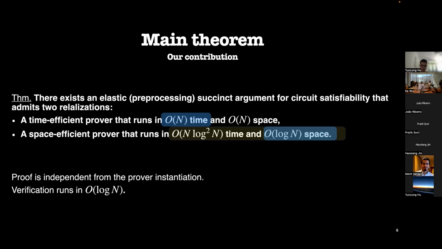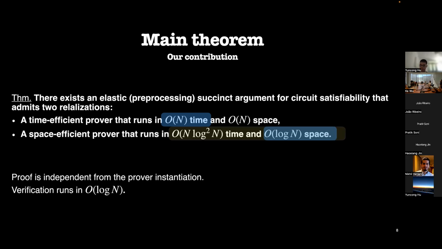Yeah, I had a couple of questions. Can you say a little bit about what kind of setup you need? Is it a transparent setup or a trusted setup? Yeah, we are considering the universal setup. It's the same assumption used in Marlin and Plonk. The reason is mainly because we are using the KZG polynomial commitment, which requires the universal setup. But in principle, you can replace it, but you also need to rethink how to make it work in a space-efficient way.